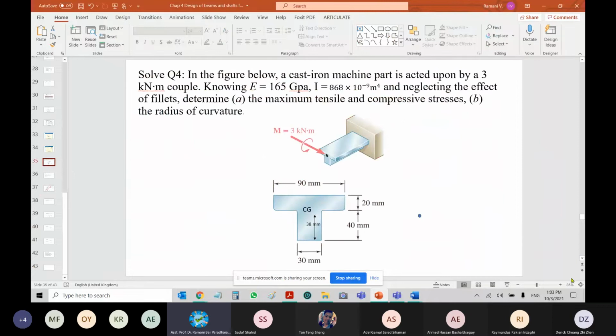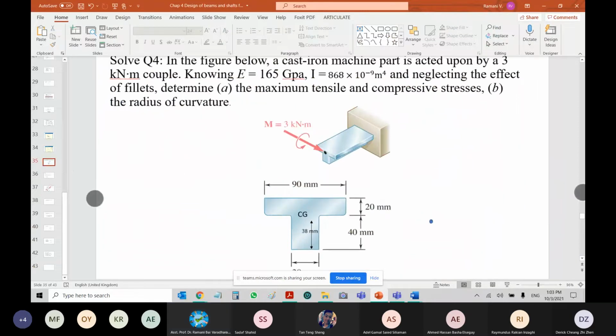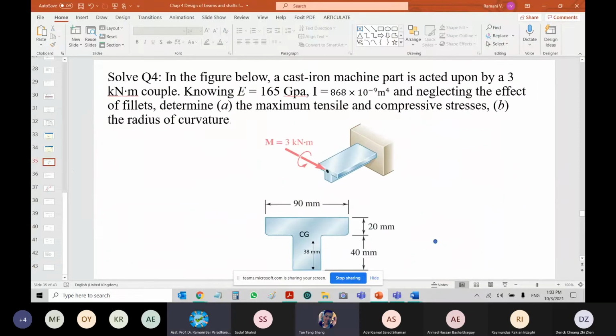Can you all see the PowerPoint? Yes. Chapter 4, design of beams. I need to do the design after this. Design is nothing but finding out the section of the member and the sizing. Sizing of the member is called design. If you are given the size and asked to analyze for bending moment and stresses, it is called analysis. If you determine the dimensions of the cross section of the beam, it is called design. I already explained to you the difference.